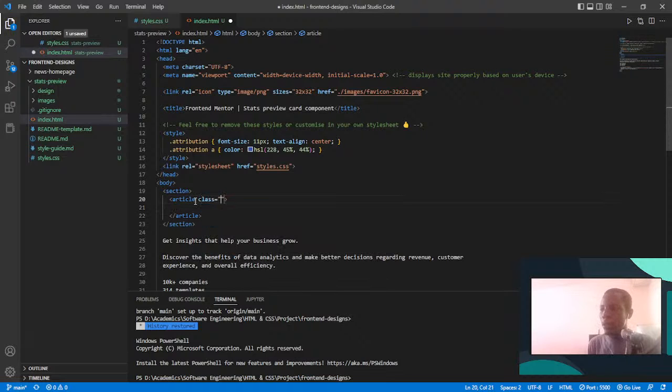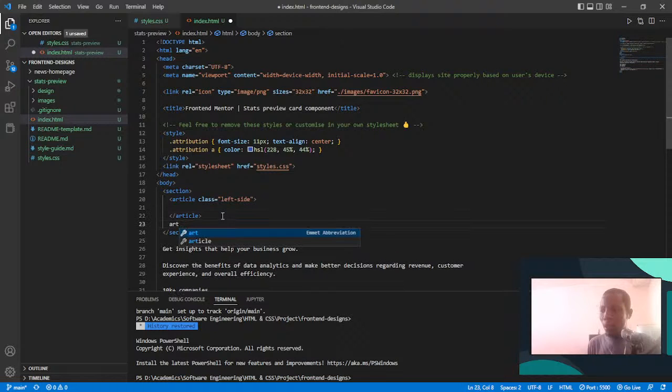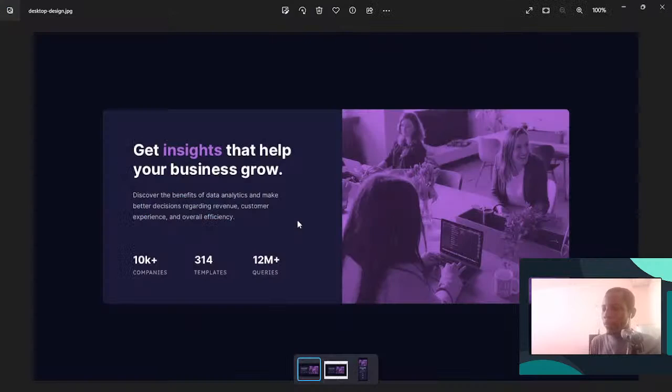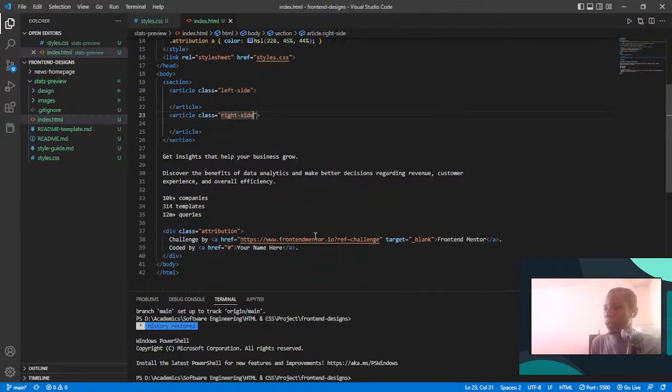Pass a class called left side. Then create another article, and we pass the class right side. Okay, and in this, let's bring the image there.